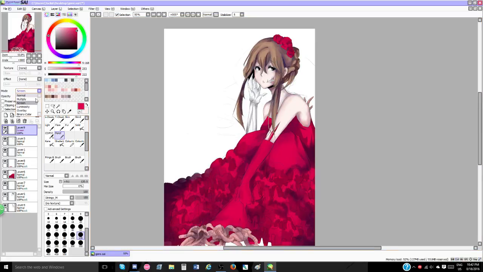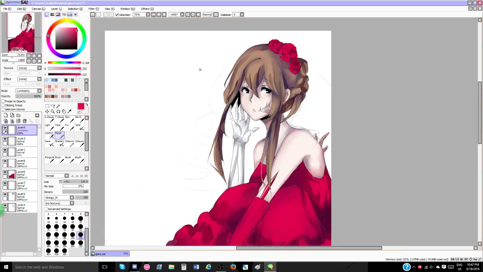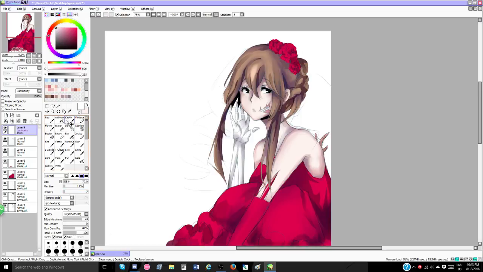The next one is Luminosity. I like to use this one a lot, because this one is for things like shading or highlights, so you would do something like that. And it helps highlight the piece pretty much. This is at pretty low density, but you can also do airbrush here, and that can come out as a really strong white.